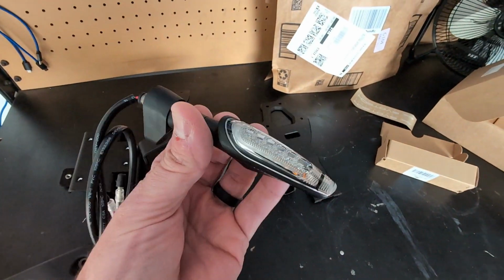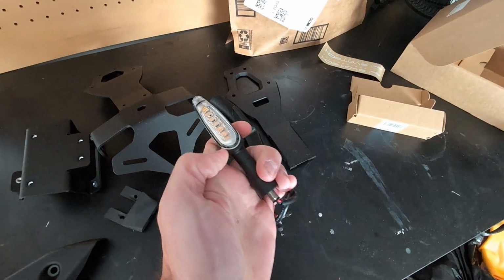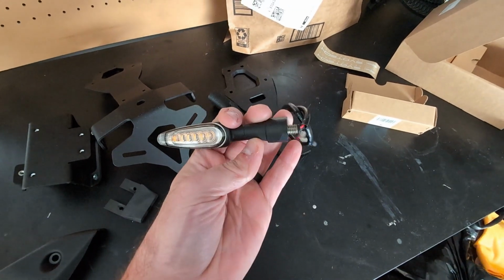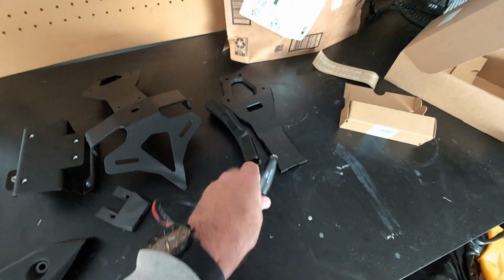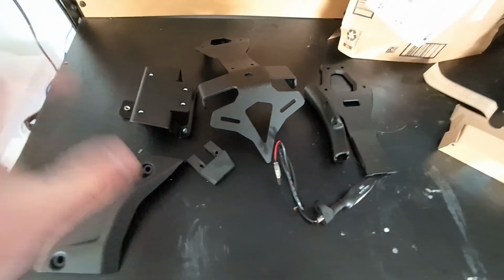This is one of 4, and these are the ones that will, can't drop it. These are the ones that flash like this. Like, what do you call it? Sequential? I don't remember what you call it, but they'll flash like that, and they'll look really nice. So I've got this whole kit. I'm gonna get to work on putting this all together.